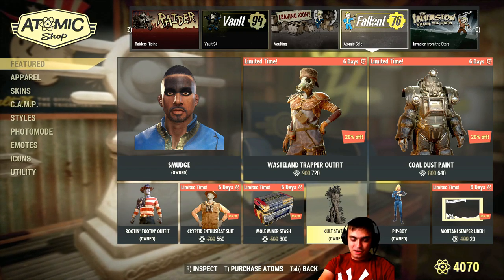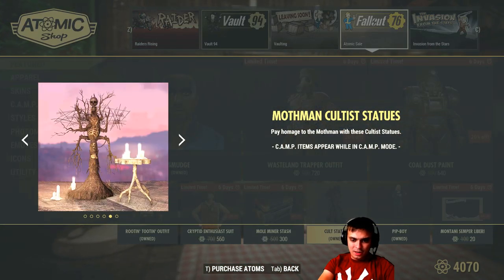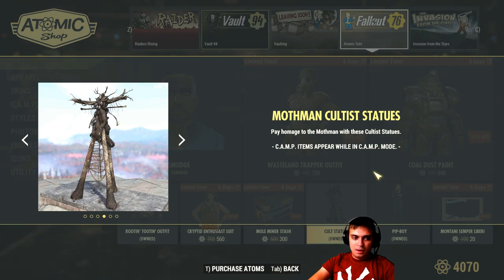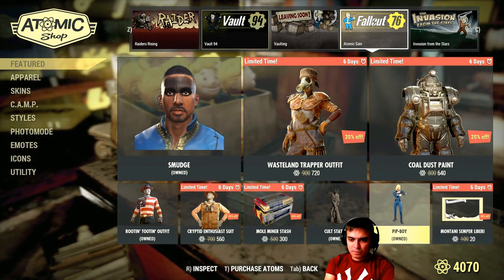More minor stash. Cult statue, I got it, if I'm not mistaken, with a set. Okay, so this is a set. Cultist statues, yeah, so you can claim all those for 180 atoms, which is a 40% discount, and the starting price was 300. Alright, this is actually a good set. I like it, and it's a fair price as well. I'm gonna show you all of those items, by the way.